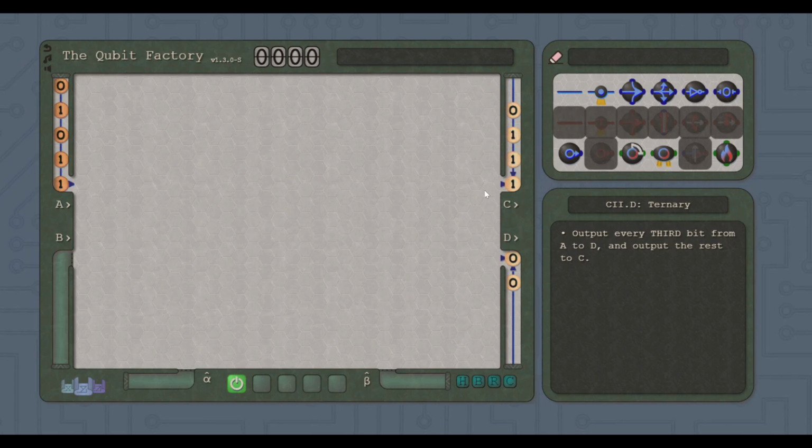Output every 3rd bit from A to D. And the rest to C, so 1, 1, 0. Then another 1, 0, and then I assume there's a 0 up here that I can't see.